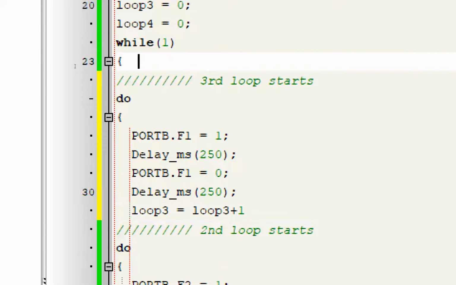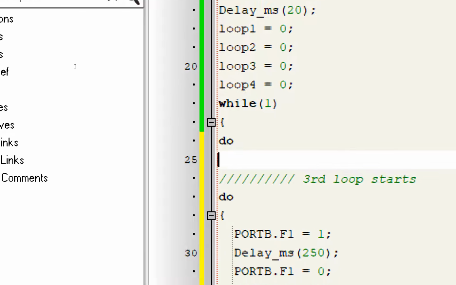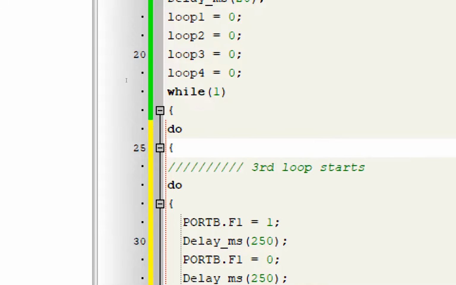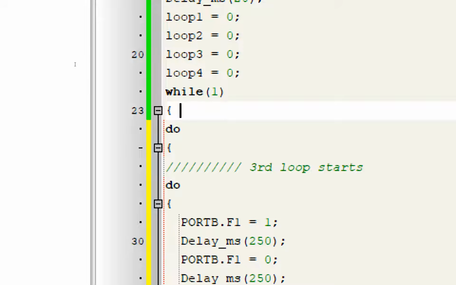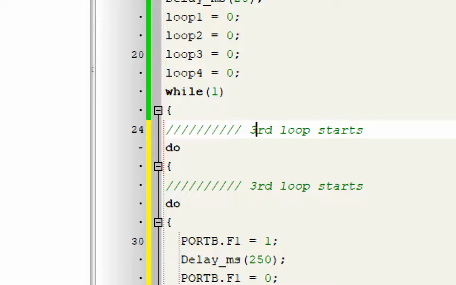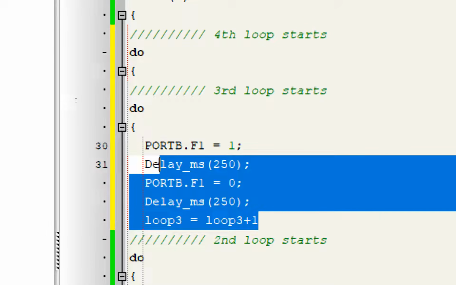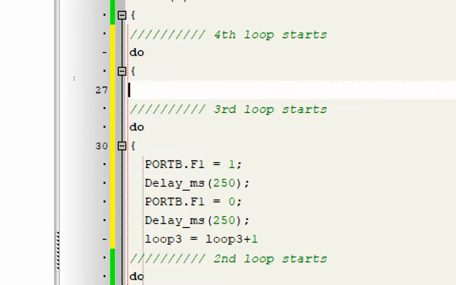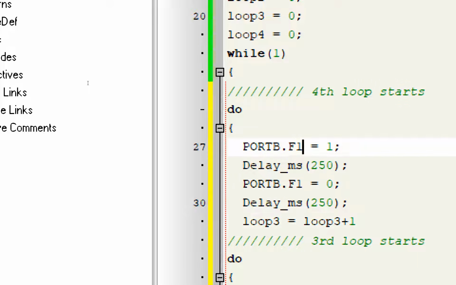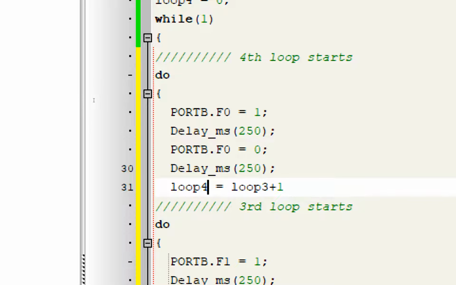Now we write the fourth loop as well at the same time, do while, and I call it fourth loop starts. So the fourth loop starts here, and for the fourth loop we will be using the port B.F0 LED like this, and the variable will be loop 4.